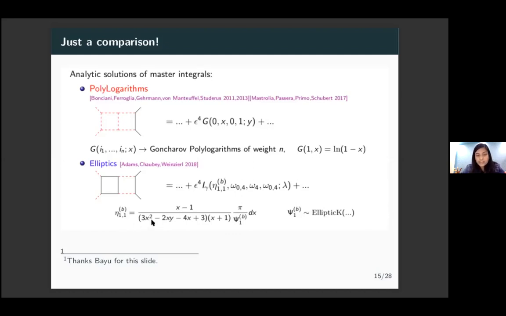Just to give a rough estimate, this is one of the simpler ones which we have in our system. The omegas are one-forms, and some may be polylogarithmic one-forms, but it can happen that all of them are like this. What you can do, for example, if you have another eta 11a or another eta 11c, where instead of the period of b you have the period of a and c respectively. If you have all three curves in the same iterated integral, you do not know what functions you want to write them in terms of.